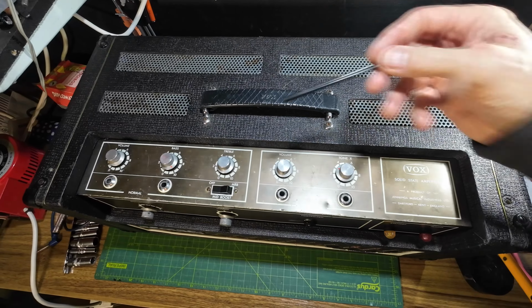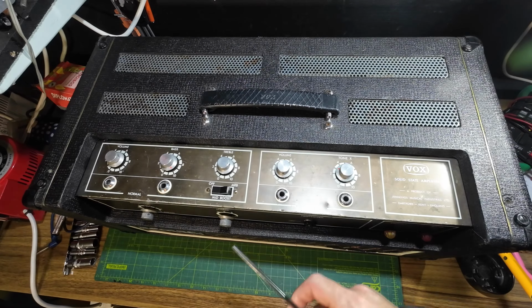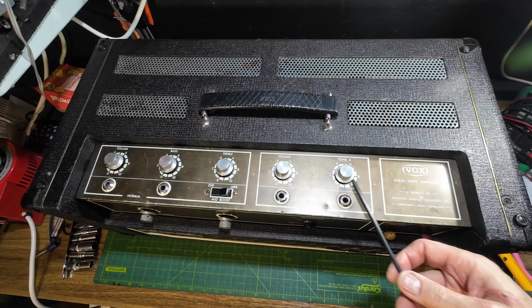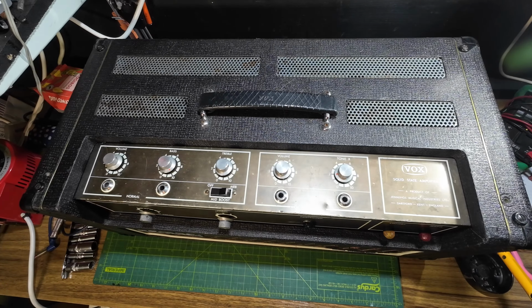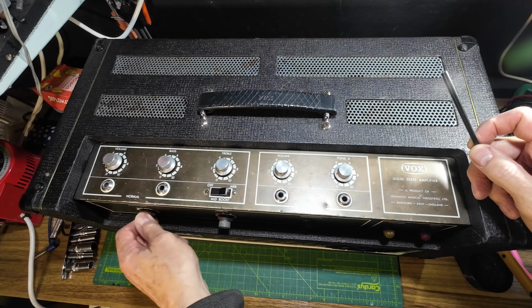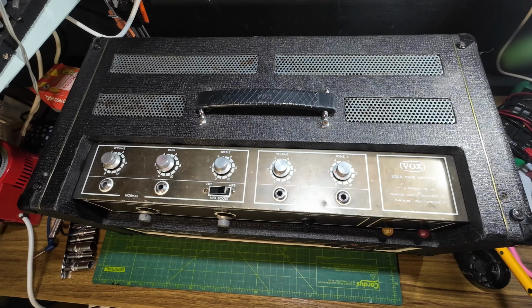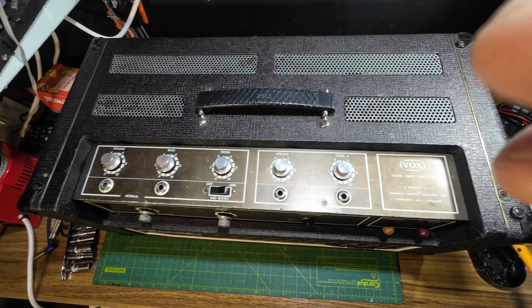Let's have a look over the top. You can see we've got a volume, bass and treble for this normal channel, a couple of inputs, a mid boost on there, and then for this channel we've just got a volume and a tone, a couple of sockets there. That distortion control's a bit stiff, so we'll have to have a look at that. Let's have a look at the back.